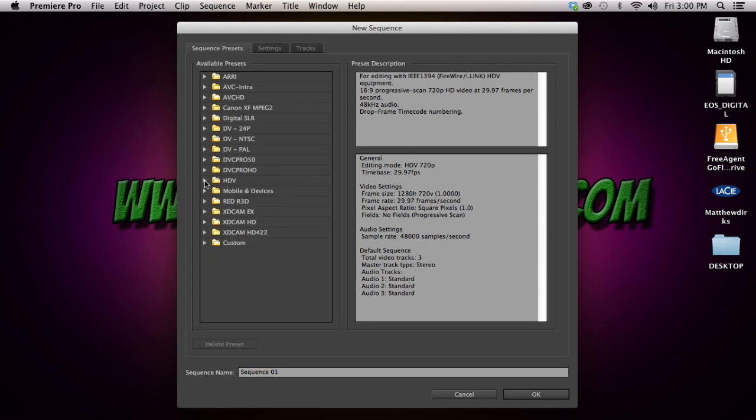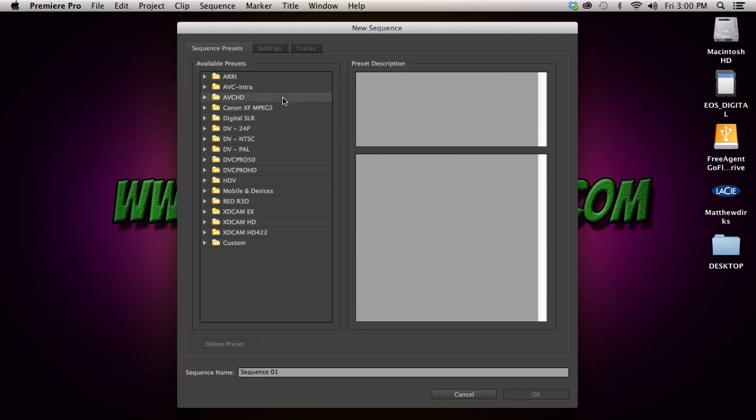So this is a screen I want to talk about just a bit so you understand what's going on with this. There are a lot of different types of camera formats out there that the camera actually shoots in. When you are going to make a sequence for your Premiere Pro project, it behooves you to understand what you are shooting in. A lot of cameras these days are shooting in something like AVC HD, which we have up here, or AVC Intra. Those are more consumer camera files, as they've been deemed years ago, but now they're actually kind of getting a little bit better on the more prosumer side.